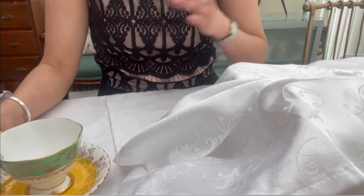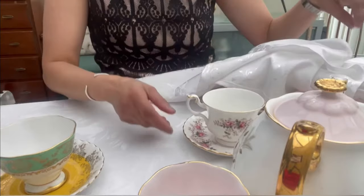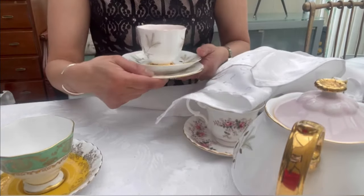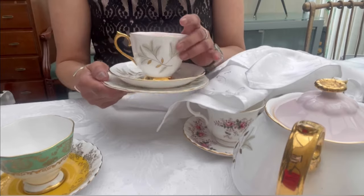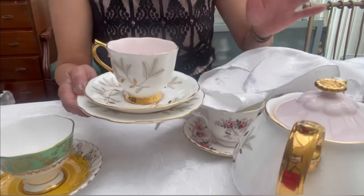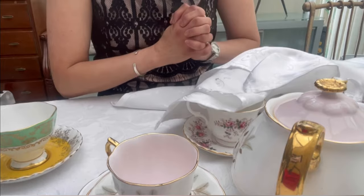And then about, I don't know, about a month ago after I purchased this, I discovered this one. This is from Royal Albert as well. This one is in the Bremer collection, and look at this one. It's an 18-8 set, cup and saucer. This is called the Bremer collection. Each one of them has a name, but this one doesn't really have a name like the other one. I'm sure there is, but for some reason I couldn't find the name.